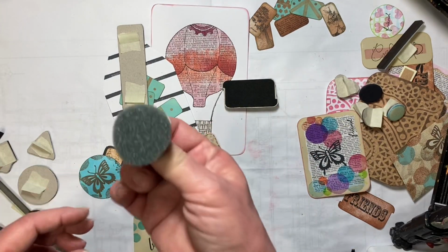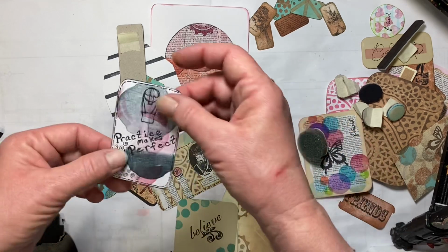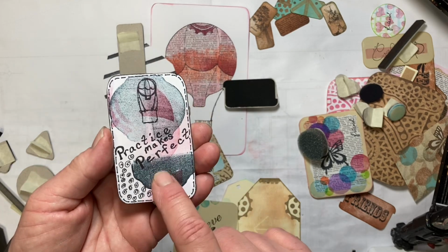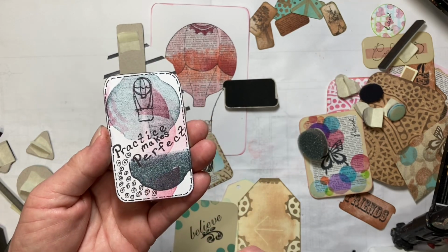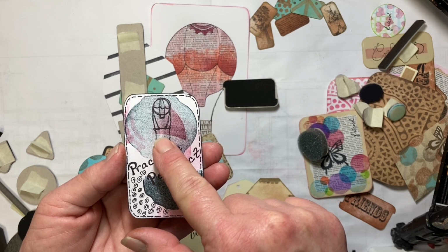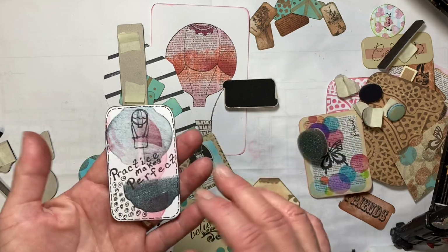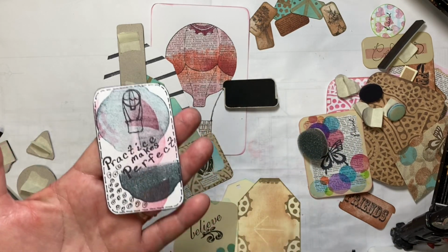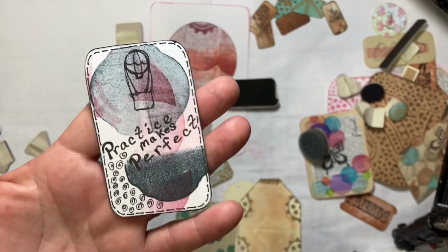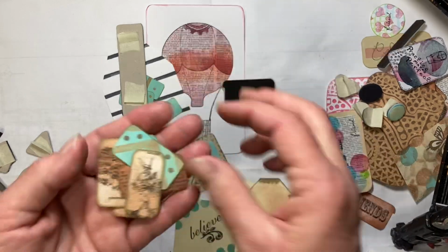So, and this one stamps very lightly. I'm not sure what I do with that. Oh, and then this one here, this was where I was stamping to get the top of my ice cream or cupcake. Oh, you could do ice cream with it too. And then also, I was trying to figure out what a hot air balloon looks like. So this was just a little piece of my paper that was all messy. I cut it into a rectangle, put practice makes perfect with a few little swirls here, and now I think it looks really cute. Put a little stitching around the edge. But this was really just my practice piece, because a lot of times I like to draw something out, you know, just small or whatever.